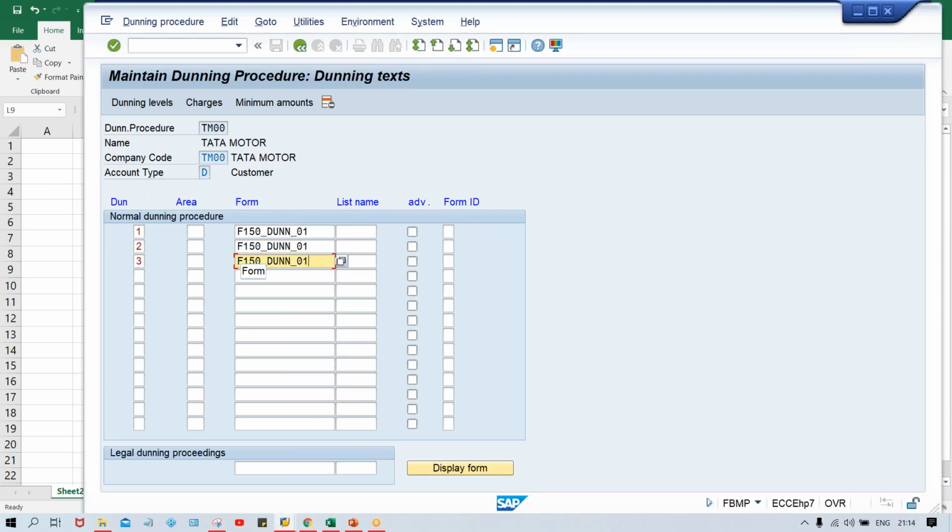When we do this, only one single form is going to be developed by your web consultant. But in that itself, if you run this Dunning program and the first letter is generated, then the form will have different text. Whereas during the second reminder, it is going to be written over there itself: this is the second reminder, third reminder. So changes will be there. That I'll show you guys practically.